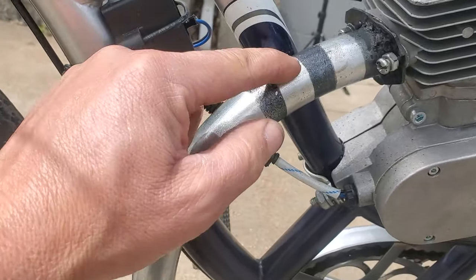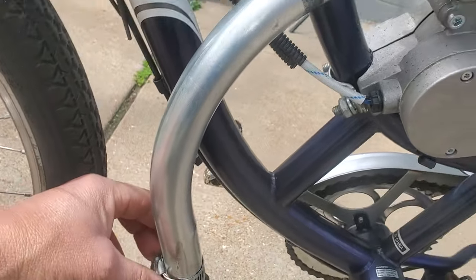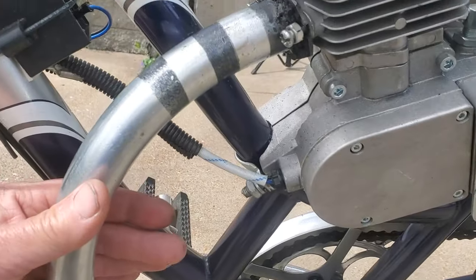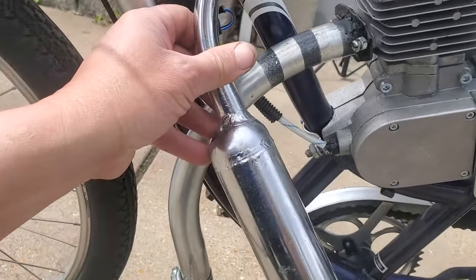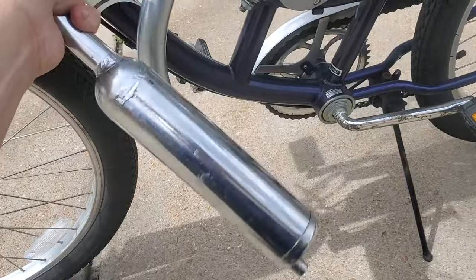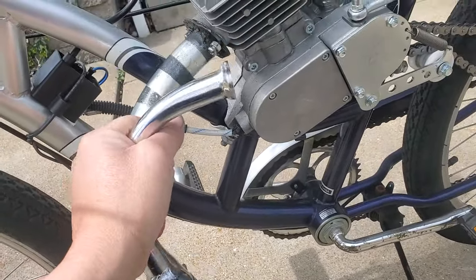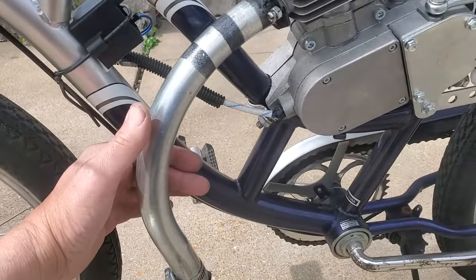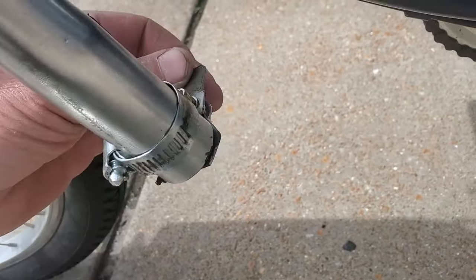As far as attaching this to the frame somehow to dampen vibrations and bear some of the weight, I don't think it's really that critical. This pipe by itself probably weighs about half of what this thing does, and this has such a huge arm on it that vibration is really transferring back to where it mounts into the motor. I don't think we're having that kind of problem with this. This is very much an experimental setup, but so far it's working out pretty good.